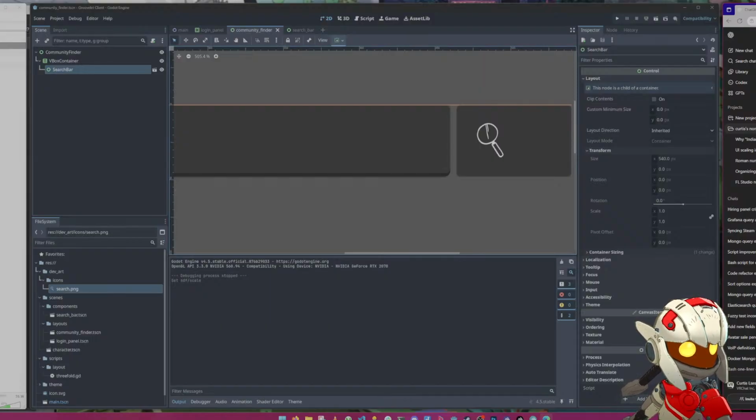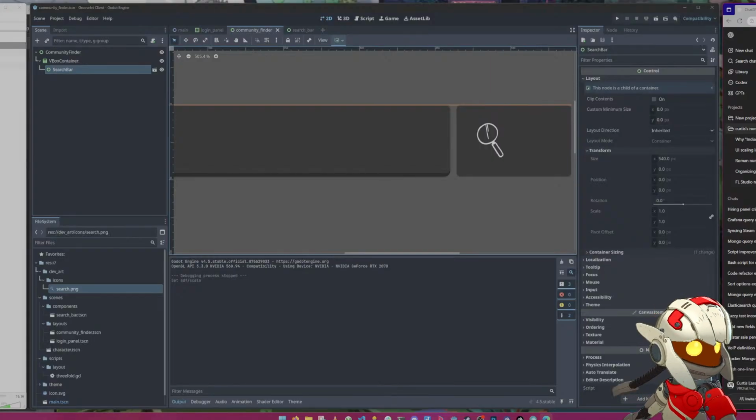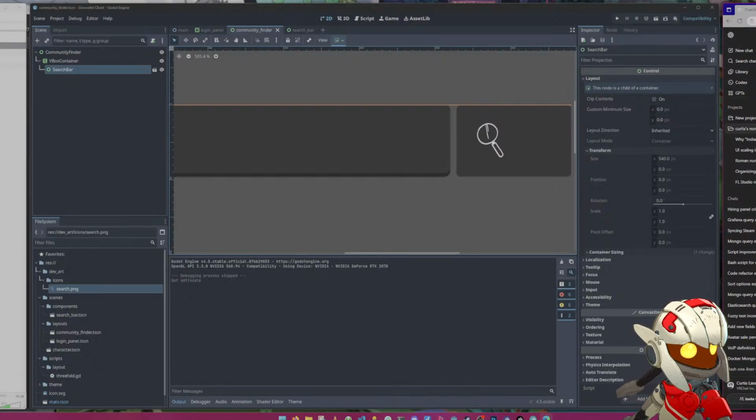Okay, so I'm using Godot 4, and I have a 200 by 200 texture loaded in my application.